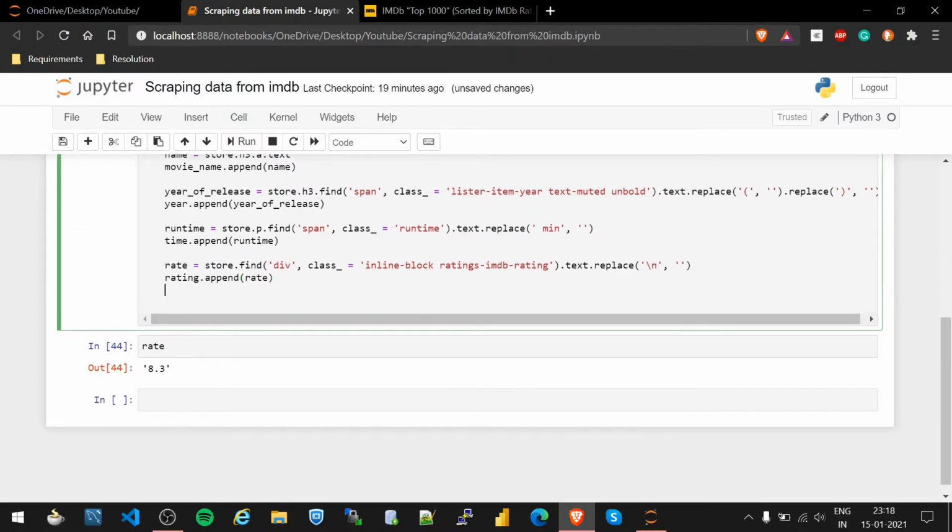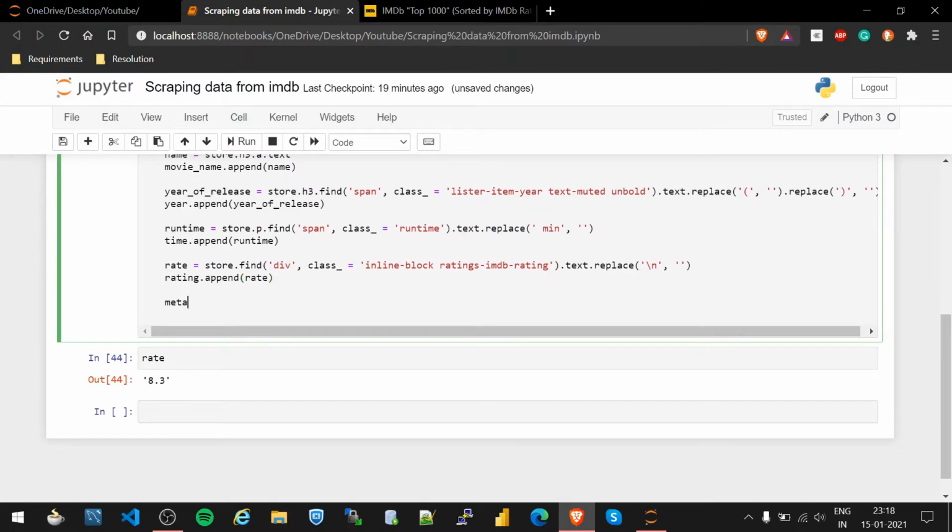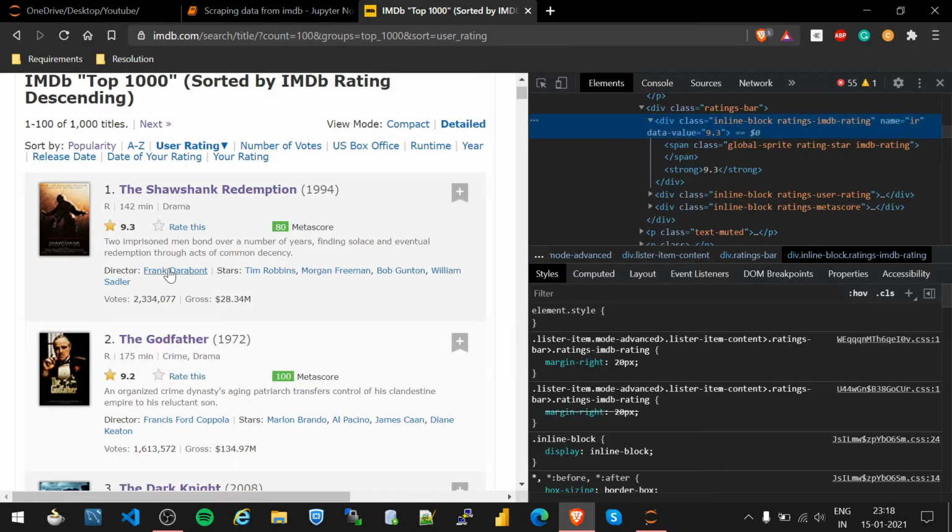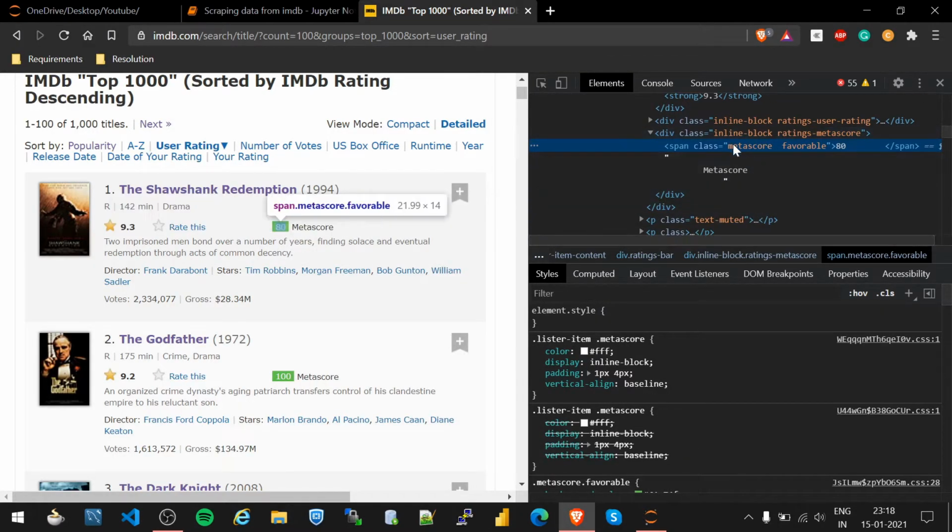Now Metascore. Meta is equal to store, it's in this.